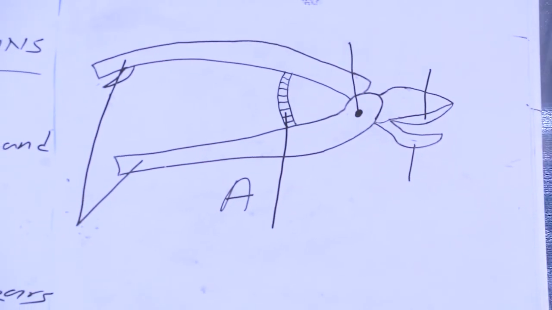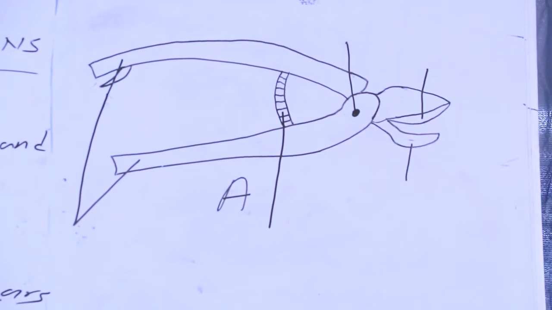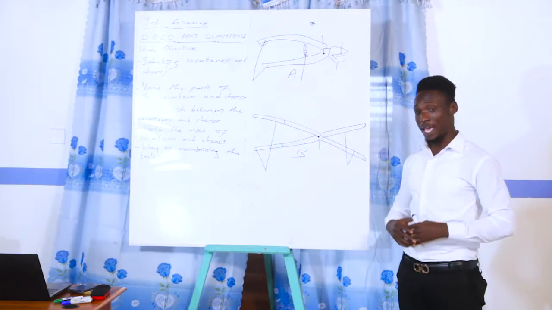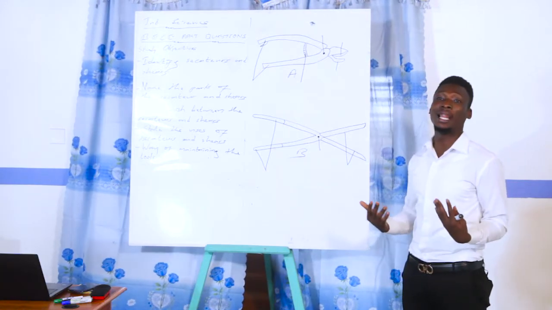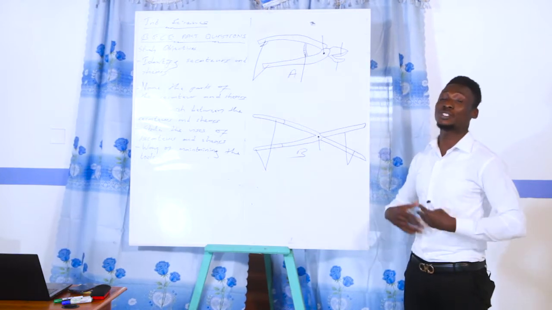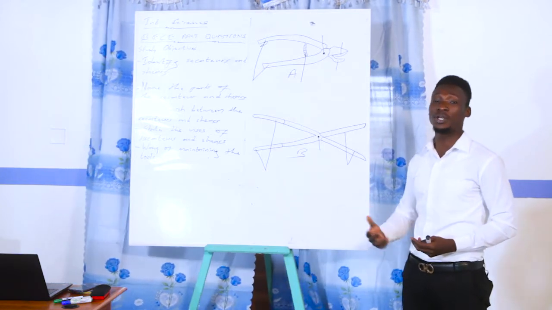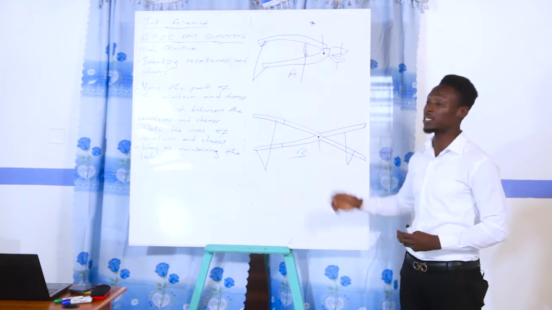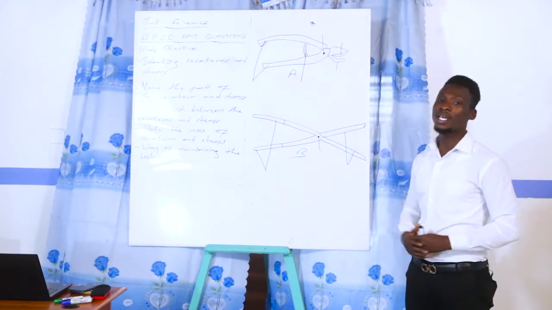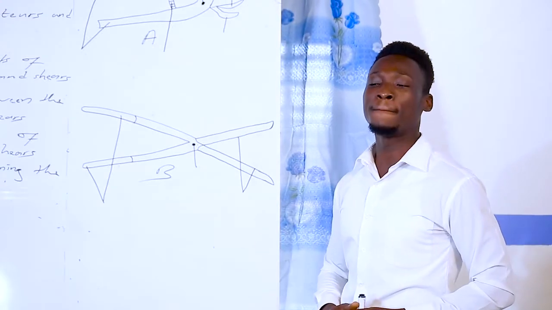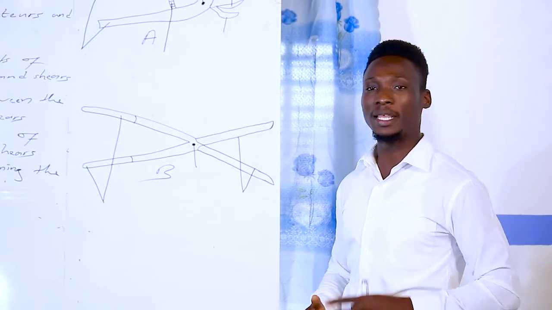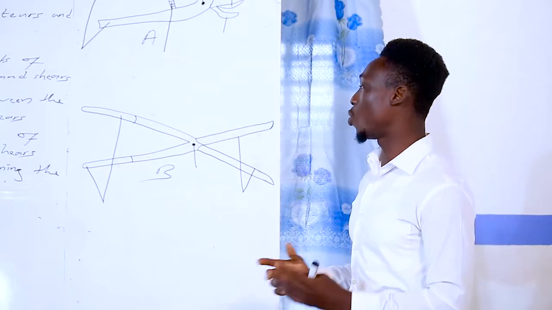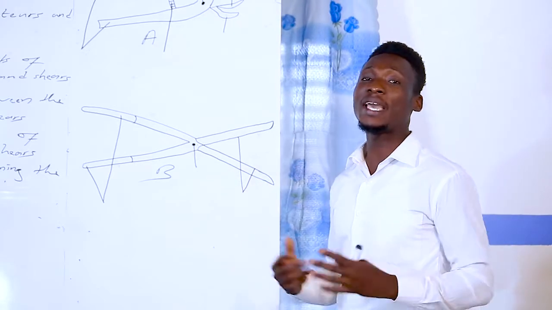The next thing is that looking at the blade of B, it appears very wide in length. That should tell you that it is not a secateurs, but it is a guarding shears, because it has a very lengthy blade. Then the next thing is the number of the blades, the number of the sharp edges. So what we have in B is having what?